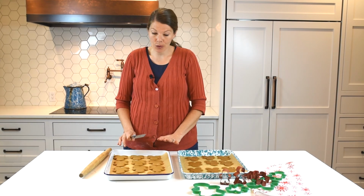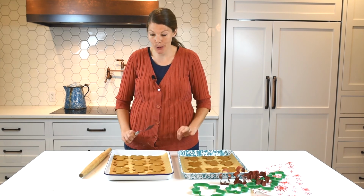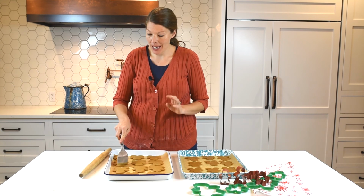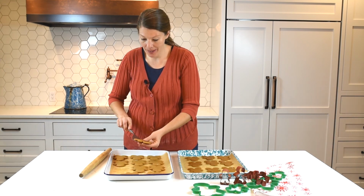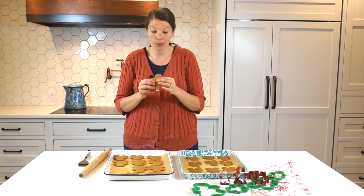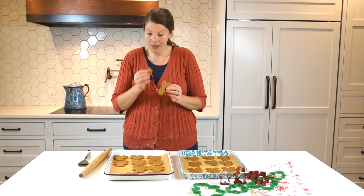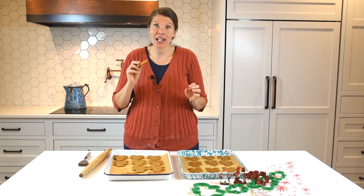The first pan is out of the oven. It's cooled for a few minutes on the pan, and they are beautiful. They don't crack, they don't spread, they puff up. The texture is absolutely perfect. Look how beautiful they are. They're just perfect little cookies, but they're still tender. Do you see that? You can make little indents. They're soft, perfectly spiced. I love this recipe.